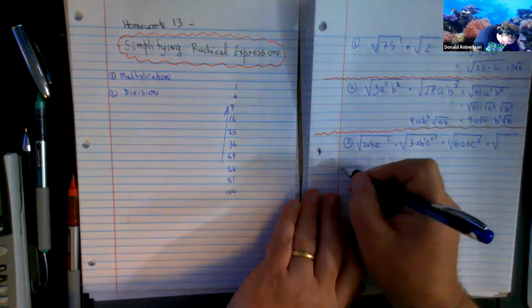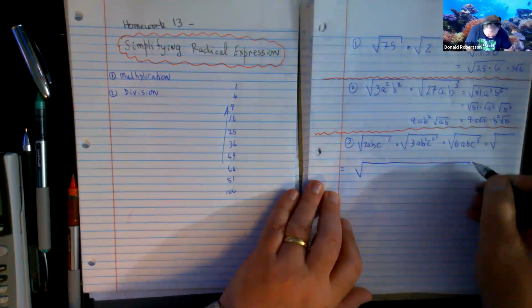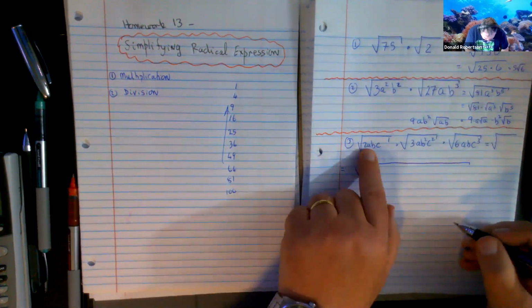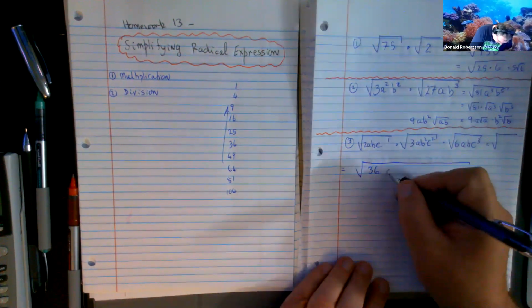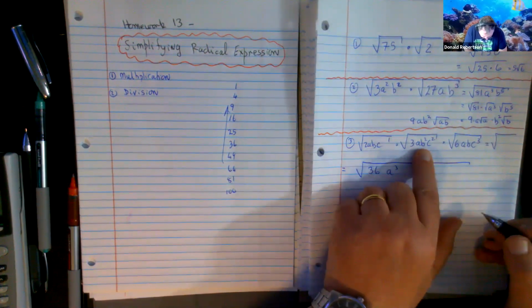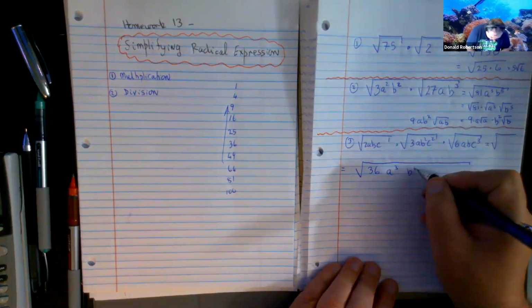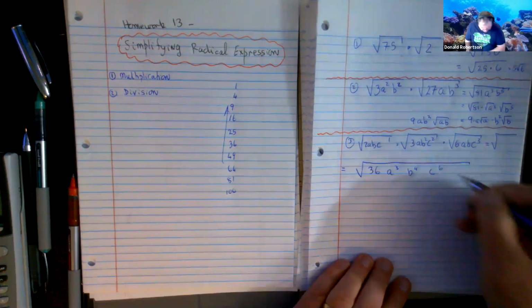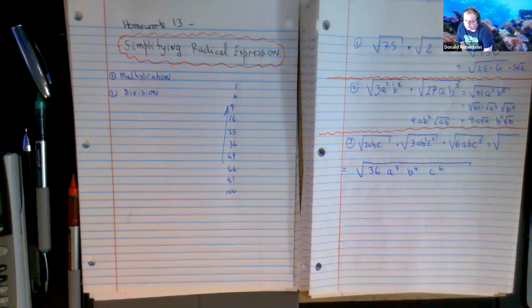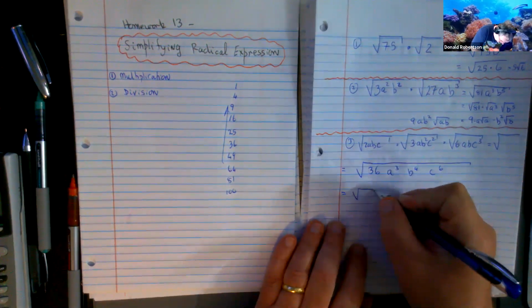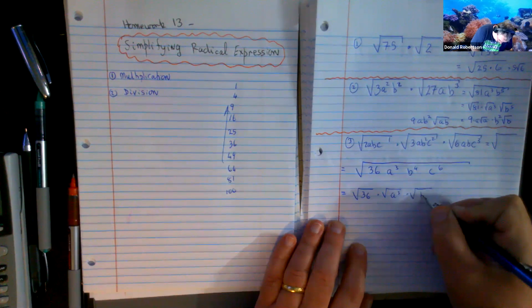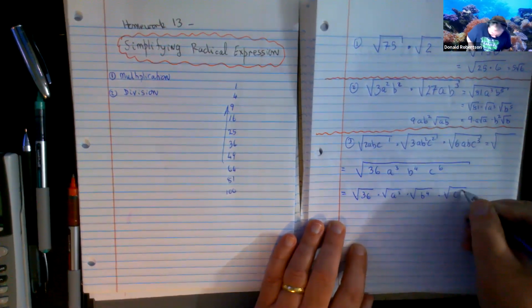Right. This fella here. 2 times 3 times 6 gets me 36. And a times a times another a gets me a cubed. A b times a b squared times another b gives me b to the 4. And a c times a c squared times a c cubed gets me c to the 6. So hopefully if you got to that question, that's the big ugly square root. It's going to split now into 4 pieces. It's going to look like that.